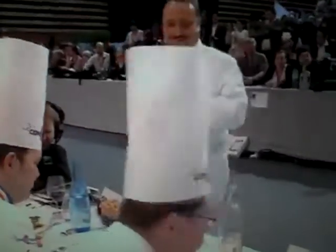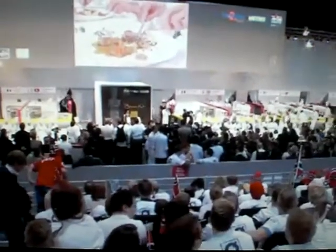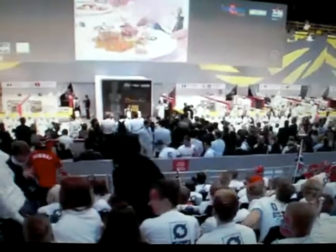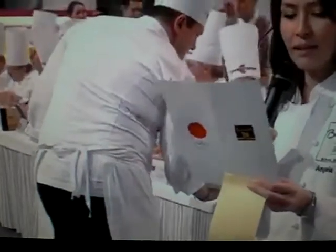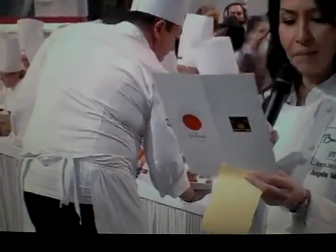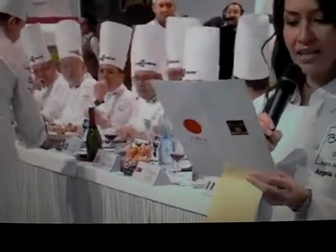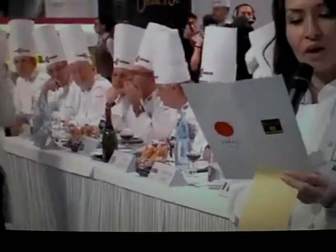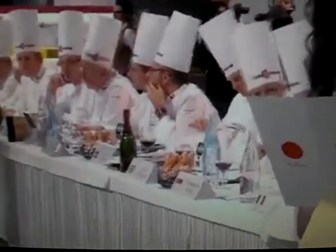So for Team Japan, what they brought out on their platter is a new story of Irish beef by Chef Hamada. We have a beef fillet in a salt crust with yuzu, a sanshu powder and wasabi sauce. There's also beef broth on shungiku puree and French-style green peas with hints of fresh ginger. There's also a tamari of lily bulb stuffed with foie gras and truffle, and beef tail croquette on Japanese slow-cooked turnip. Now the tamari is actually a Japanese ball that is made for children, and it's decorated with embroidery, so they're saying it's the tamari of lily bulb, and then that's been stuffed with the foie. It's very cute and very playful.